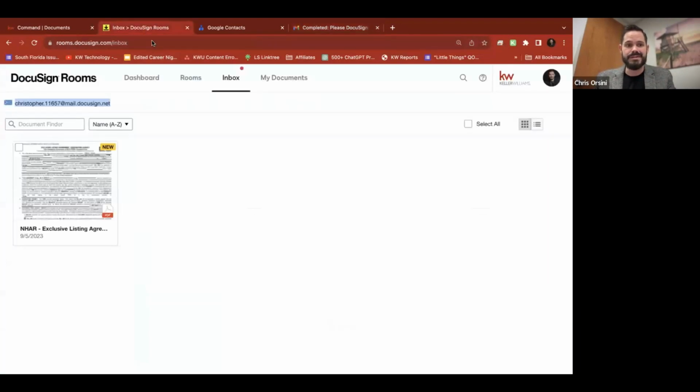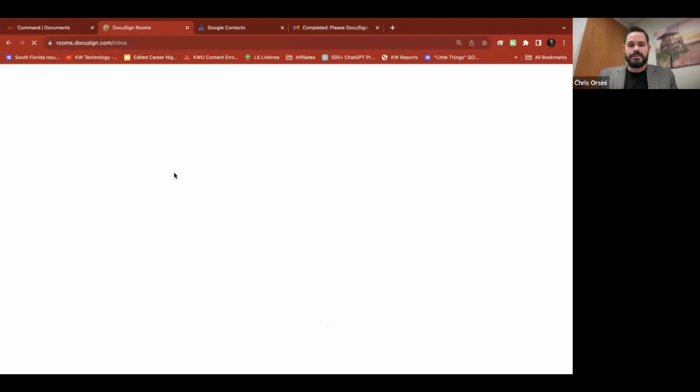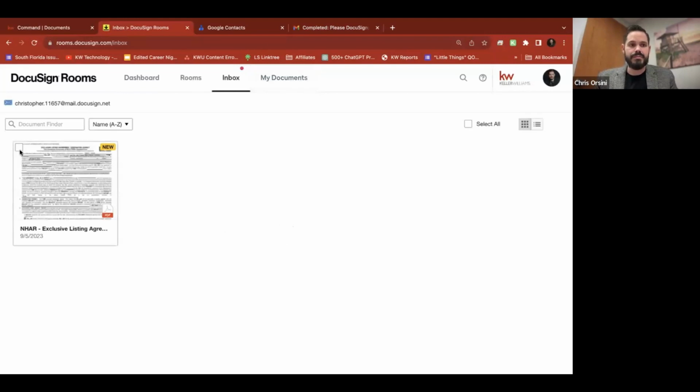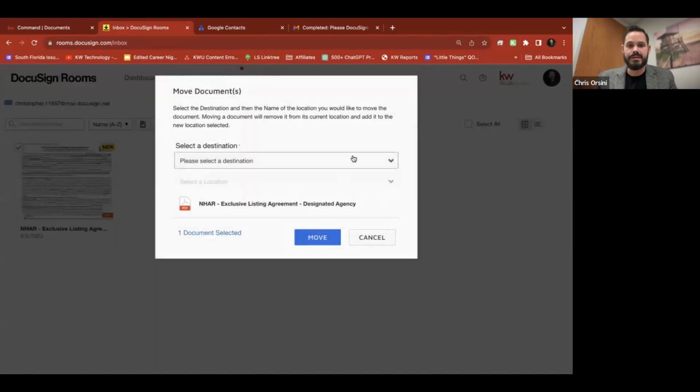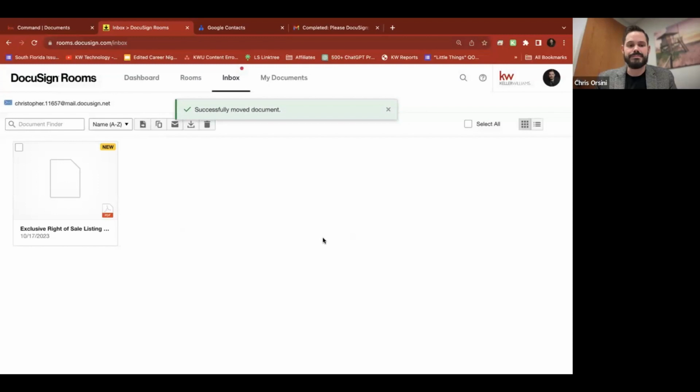Now, it does take a minute for it to process and bring in, but I have one in here already from the last time I taught this. So once it's in here, all you have to do is check the box and then click the move icon and tell it where to go. We'll say active rooms, and I have David White right here, and I'm going to move it into that one.